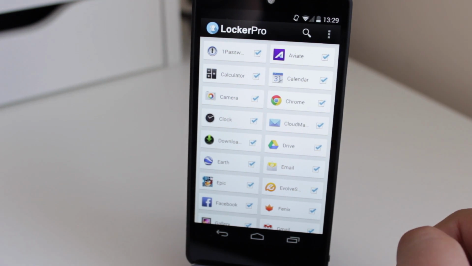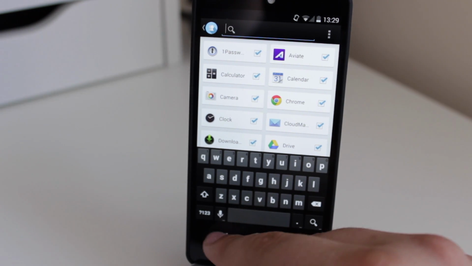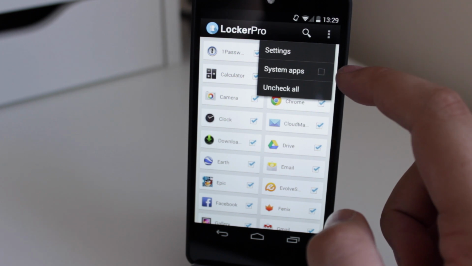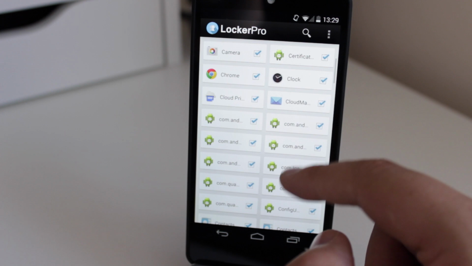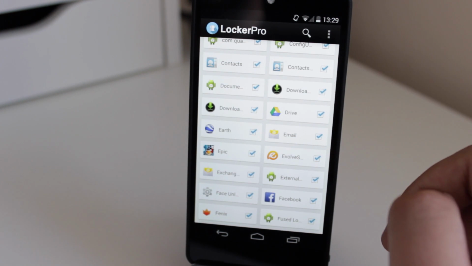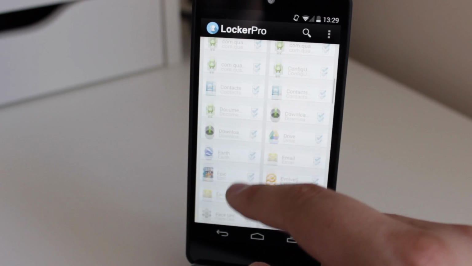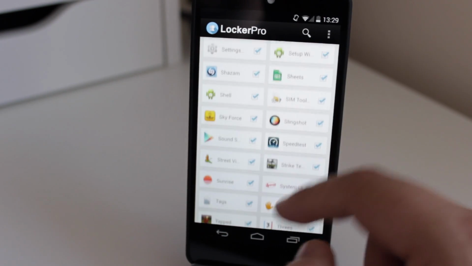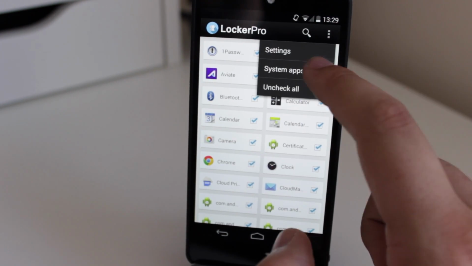If you've got a lot of applications on your phone, you've got the option here to search for a specific app to turn on or off. You've then got a button up here which can take you to settings. You've also got system apps. If you tick on that, it's only going to show you the applications that you get from the actual system. And this isn't just, for instance, applications that come on your phone like Drive or download. It's going to do things like documents and some deeper system things as well. So you're going to be able to get notifications for pretty much everything and anything on your device.